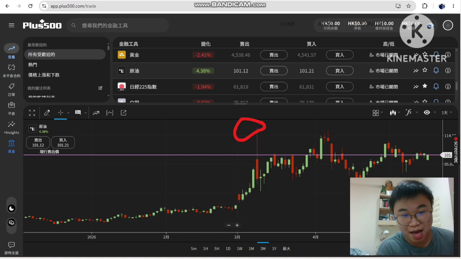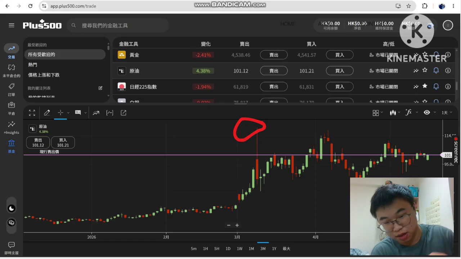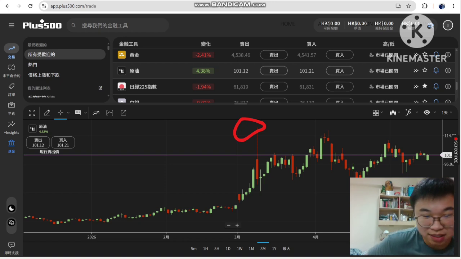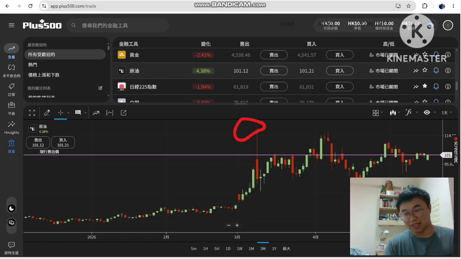And here is one of the screen caps of the trading broker website that I use for trading stocks. I screen-capped it to show you guys that the oil price surge is real. As you can see, in around February it was below $76 per barrel, but as the war broke out, it rose until the place where you can see it has spiked. As I circled in red, it is the highest spot of the oil price, which is above $115. Sadly, I didn't trade and reap a profit, but at least I'm not taking the risk.